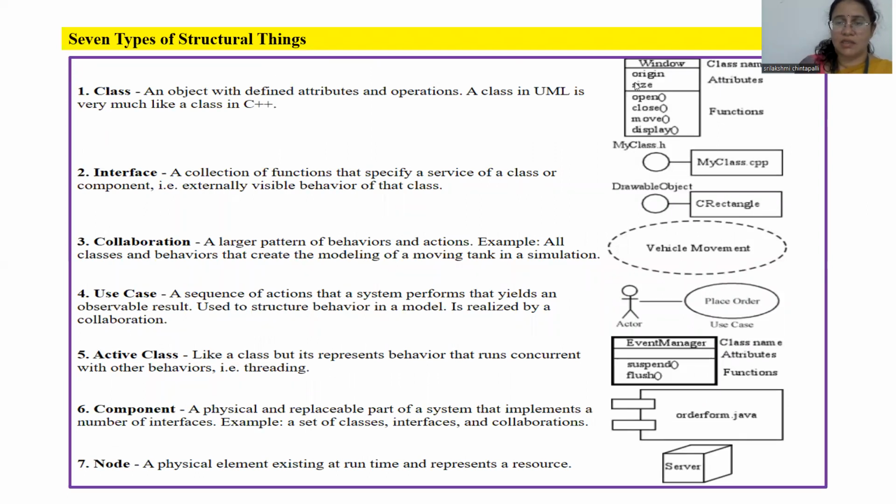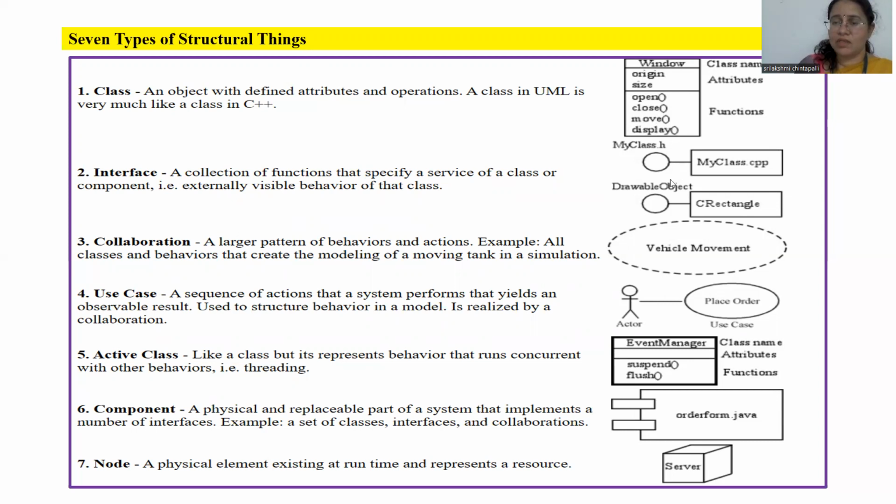Class is represented like this. It's a rectangle box divided into three compartments. It will contain the class name. Now, a class can be a person, it could be an event, it could be a thing, it could be an occurrence. And you have the second partition, which describes the properties of the class, and then what operations you can do on the data of the class is represented in the third compartment.